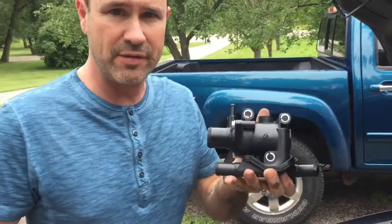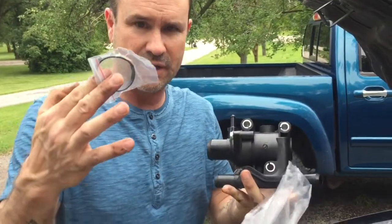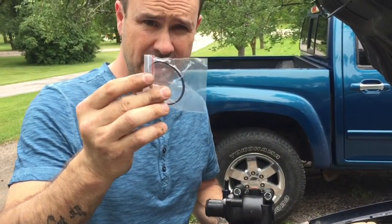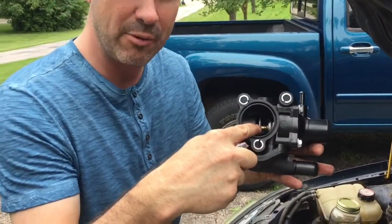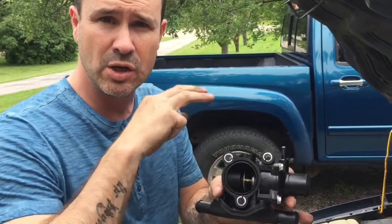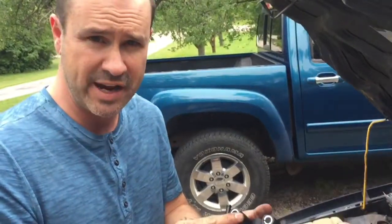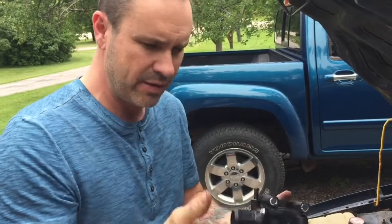All right, so here we have the new thermostat housing, and inside the bag comes the new seal, or the new gasket. And I got one with the thermostat built in. That's what I would recommend. Don't buy them separate. Just buy the whole new kit. If you're replacing this, do them both, okay? So buy one with the thermostat already in it. Otherwise, you'd have to pull the thermostat out. Just buy it with it.